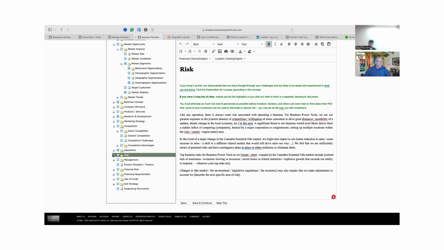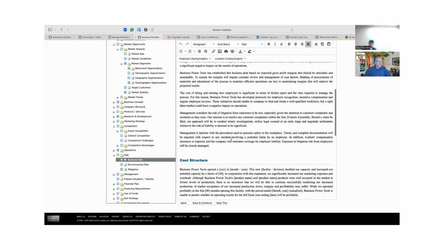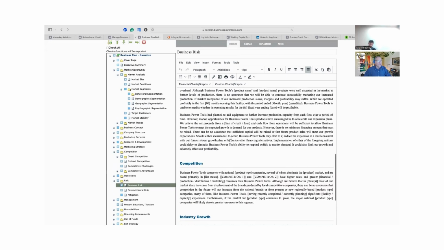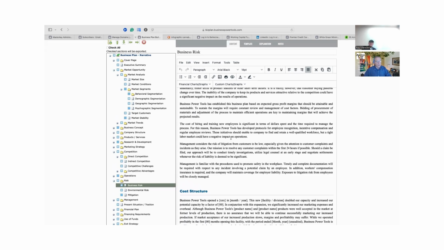So you've got this, and there are other risks in here, like business risks. What are these risks? Of course, they might not have all these things here, but you want to address this. You want to be able to stand up in front of a room. I was at an investor conference and they had everybody sitting around this big table. All these people could write a check for your whole deal. So whoever these entrepreneurs were up there pitching it, I wasn't pitching that day, but I'm watching this.